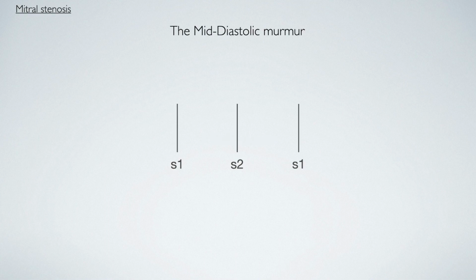Now let's turn our attention to our final murmur, the murmur of mitral stenosis. Mitral stenosis produces a diastolic murmur that is described as a mid-diastolic murmur. It has an opening snap and a decrescendo sound wave, meaning it starts loud and then becomes quieter. To help recognize this mid-diastolic murmur, the terms lub de der are often used. Let's pause for a moment to listen to this in real time so that you can appreciate this better.